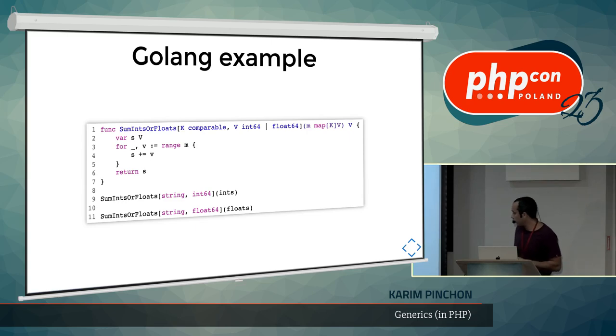And for calling that method, I will set the type between the square brackets, and I give it my map. If I mess up some declaration and I give a map of float in the first line, the program won't compile at all. So I have a real safe security here.